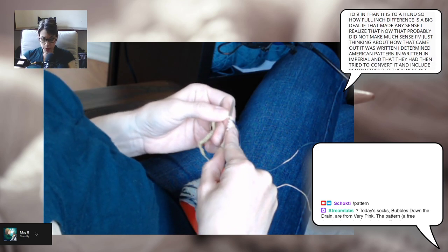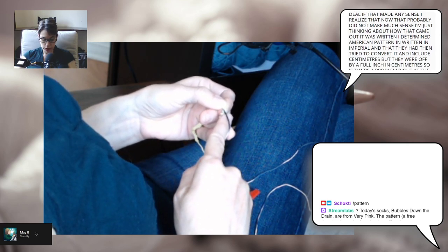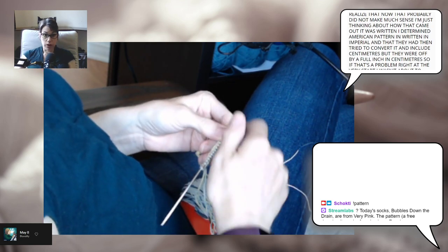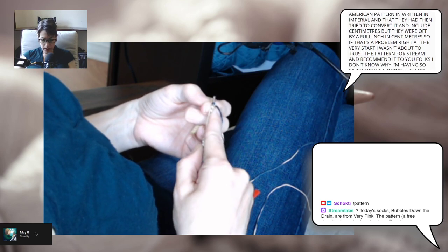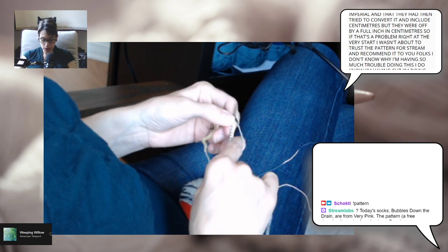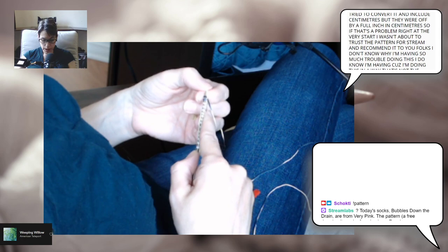So if that's a problem right at the very start, I wasn't about to trust the pattern for a stream and recommend it to you folks. I don't know why I'm having so much trouble doing this. I do know why, because I'm doing this in a way that's not the norm for me. But it's slow going, and I dislike slow going. I'm an impatient knitter.